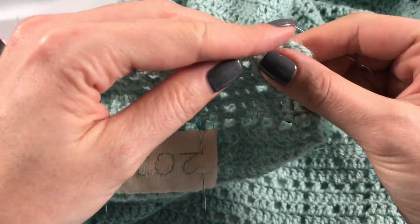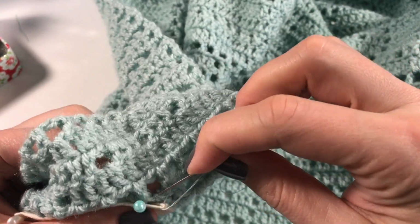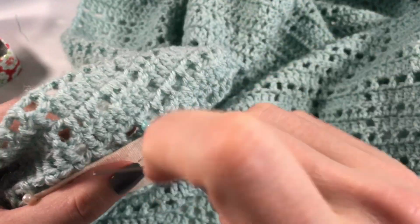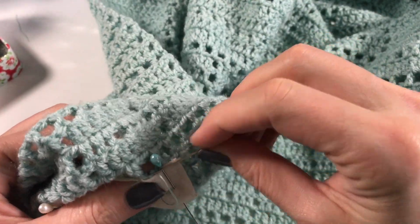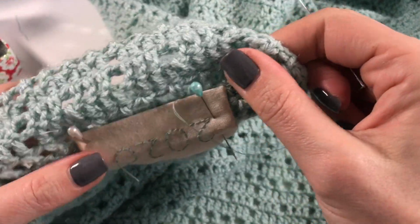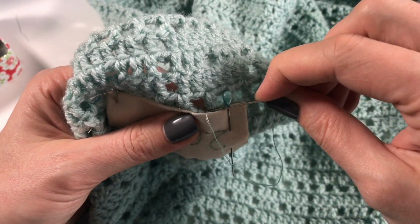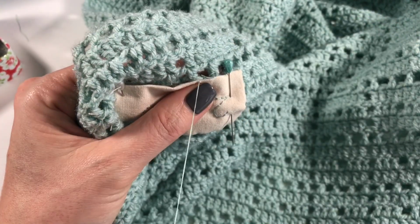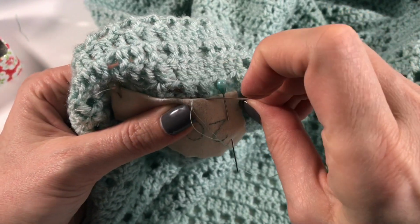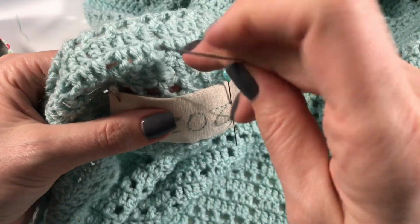So as you see, I haven't done the edging here nor here because, of course, I am too eager and I'm wanting to make this label already. I thought if I film it already, then you can go ahead and get your supplies ready as well for when your blanket is finished, so you can make this label as well, or any other blanket that you're making. Yes, we can easily buy this online now, but it's so much more precious to make these little labels ourselves, and it doesn't take long at all.